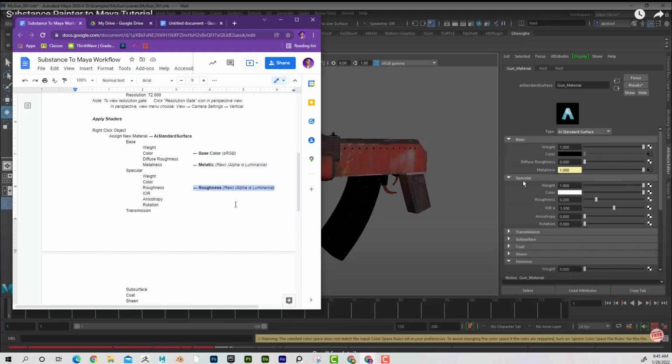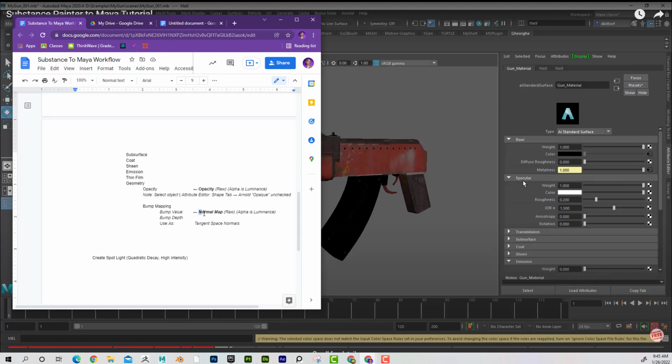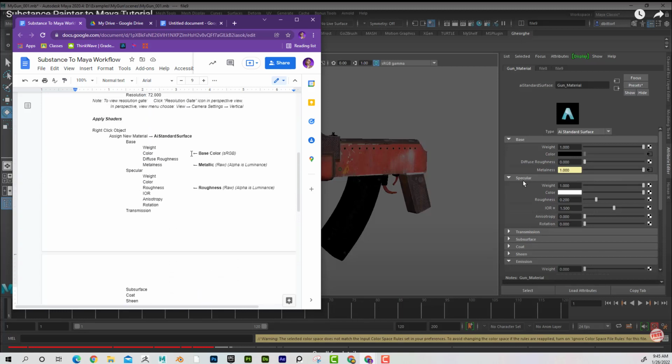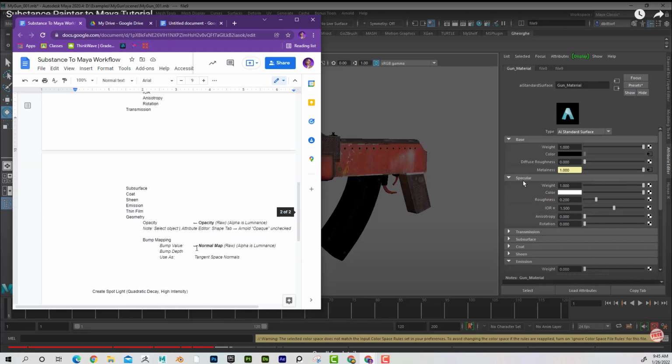These are the files that I'm plugging in. I'm plugging in the base color, metallic, roughness, opacity, and normal map. Now, just the way that I wrote this, I can see that the color is here. Notice that there's color also here. I didn't plug it in there. I can also see that my normal map is going to be plugged in way down here.